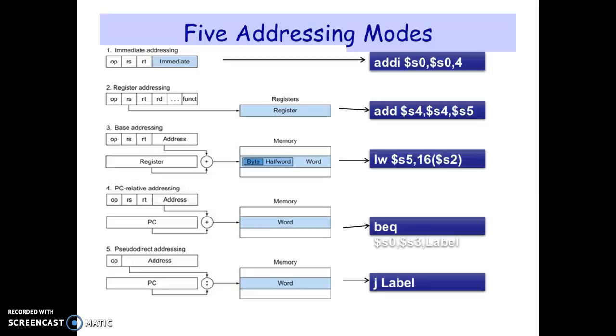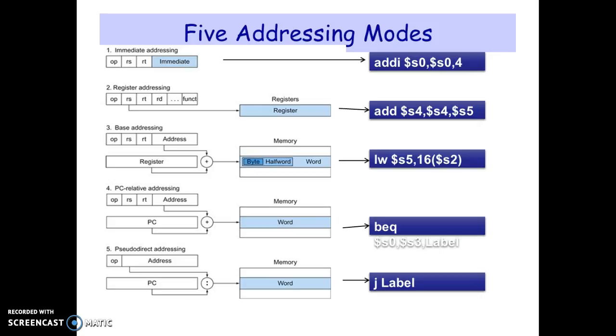This diagram illustrates the different types of addressing modes with examples. In the first, immediate addressing, we are using a constant value. So in the add instruction, we are using 3 operand values. The first 2 operands are S0 and the third operand is a constant value. So the constant value 4 is added with S0 and then the resultant value is loaded into S0.